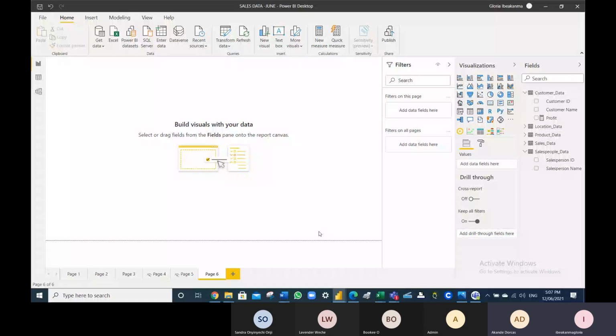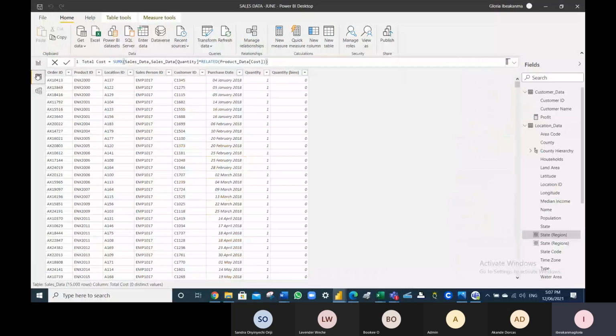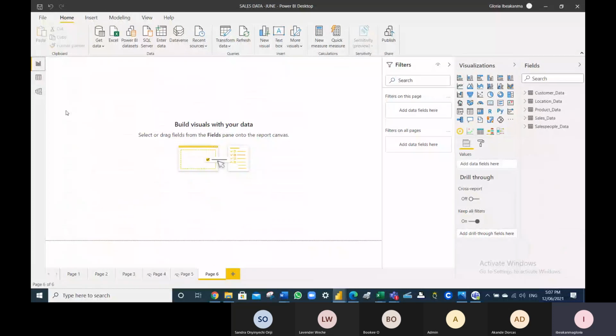I already have the data that I called sales data. Maybe at the end of the class, I may drop the data. I've gotten the data into Power BI, which we had already treated in our previous sections. We all know how to get data into Power BI.